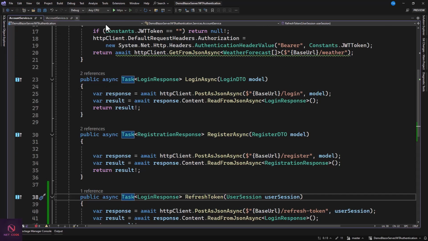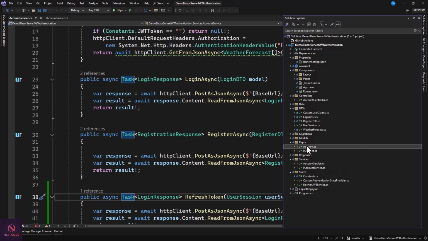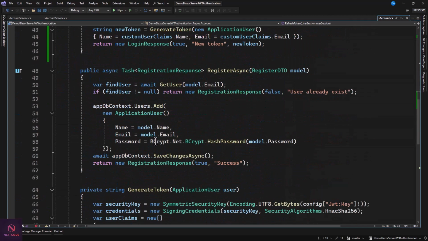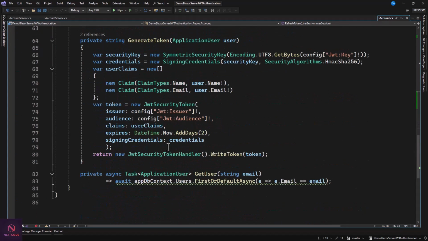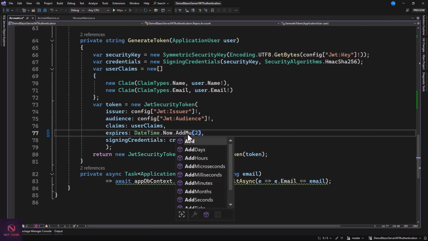But for now, let's go to solution, then we go to our account repo. Okay, so in here, from the token generation, we don't want to say add 2 days. Maybe we can just add minutes.